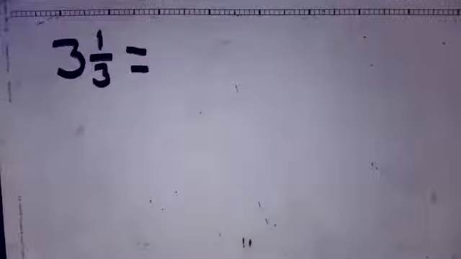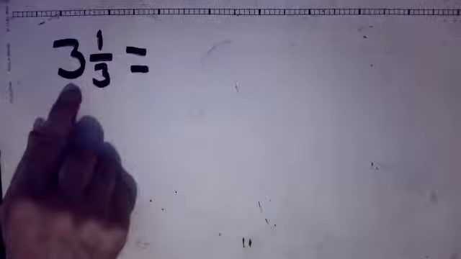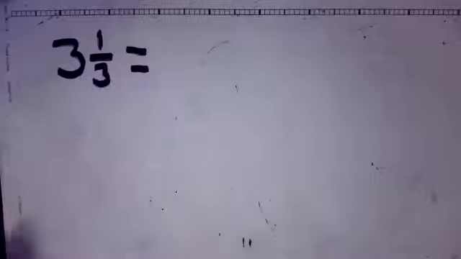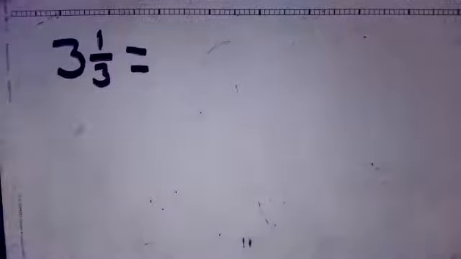Hello, this is Mr. Wolf, and today we are going to be working on strategies to convert a mixed number into an improper fraction. A mixed number is a number that has both a whole number, for instance, 3 wholes, and a fraction, 1/3. And so we're going to be working on how we can change this into an improper fraction, where it is going to have only a fraction with the numerator larger than the denominator.